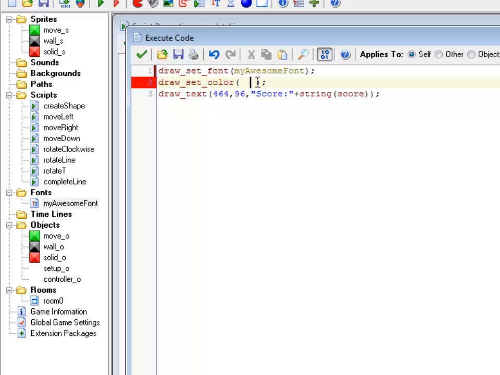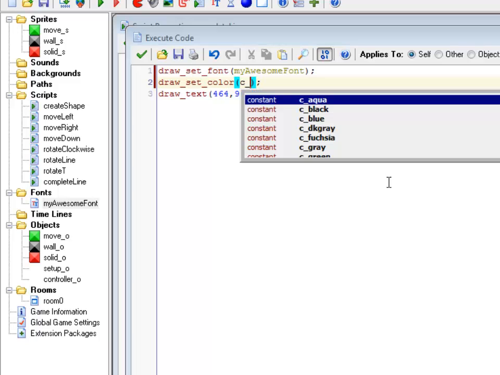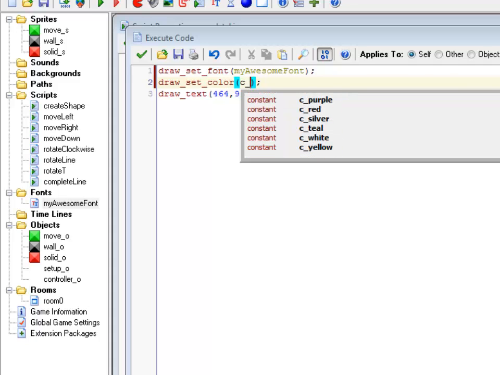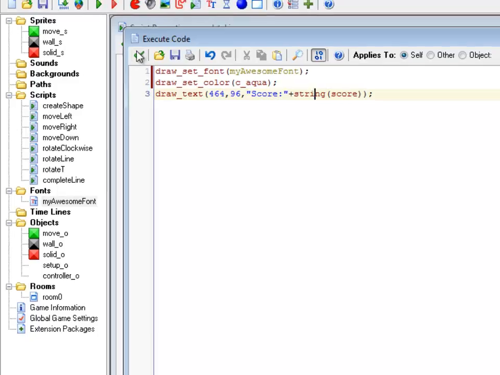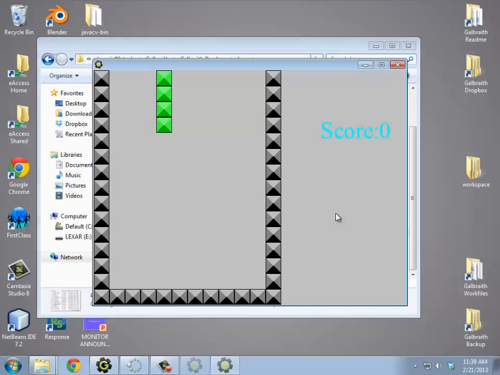Now what about colors? There's a few ways you can do colors. There's a number of preset ones that you can actually use. So if I do, is it C underscore? Yes. So if you use C underscore, you'll see a whole bunch of options you have: aqua, black, fuchsia, green. These are mostly the primaries, secondaries, and tertiary colors. So you could put one of these in, so I could do aqua, and in fact, that would work. Look, aqua.